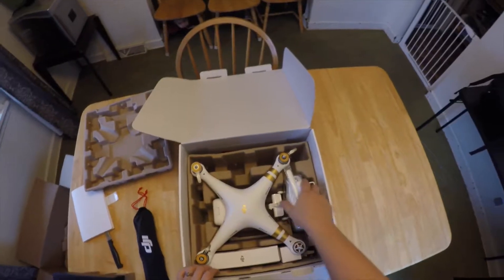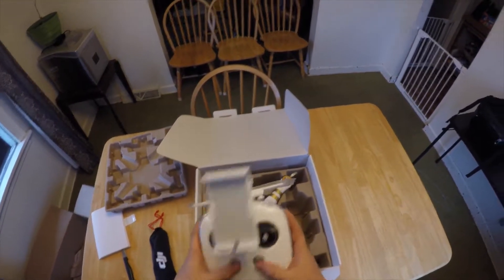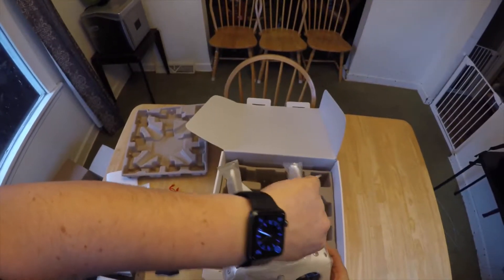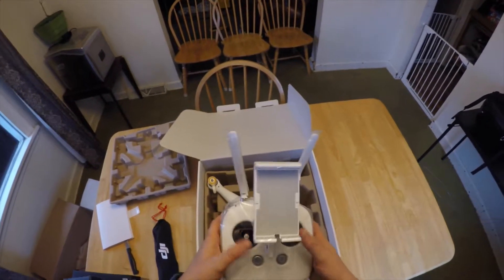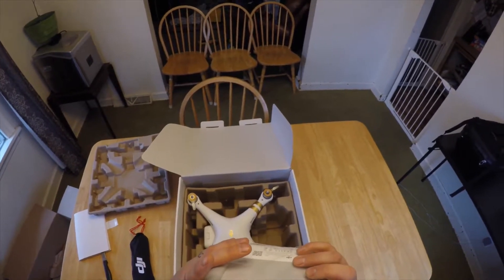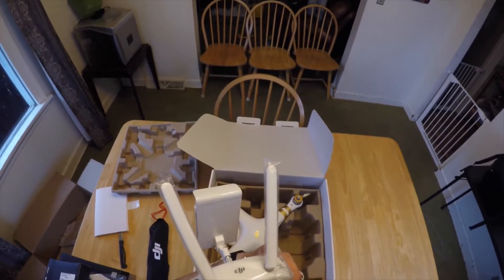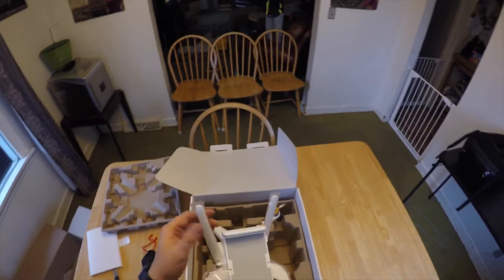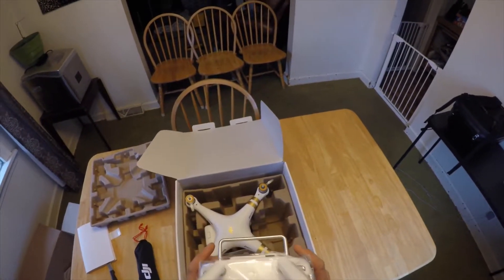Here's the transmitter — this is the main transmitter for the DJI Phantom 3. We'll go through the button scheme once I know what I'm actually doing. It seems pretty simple from what I can see; everything is really fluid. I do know that you can get custom plates for the back that add more usability — you can actually get DVI out so you could run this to a TV or monitor. I'd definitely suggest that if you're doing high-end video or cinema film work.